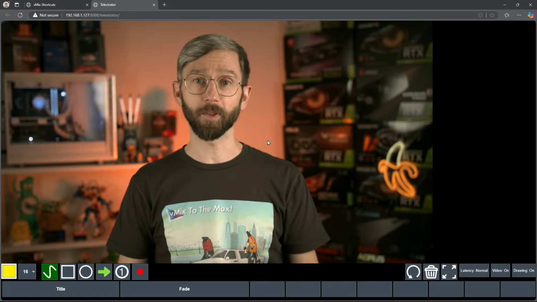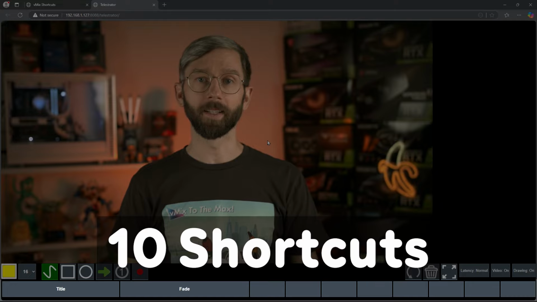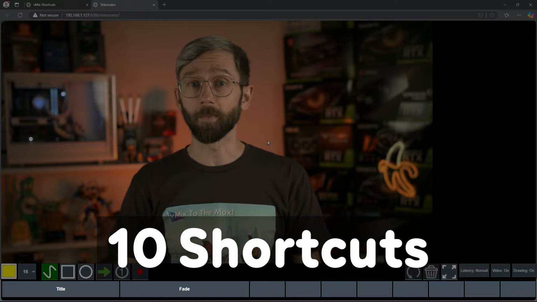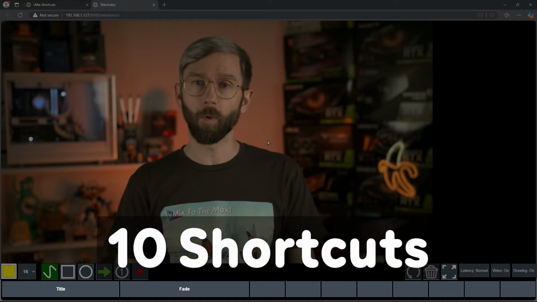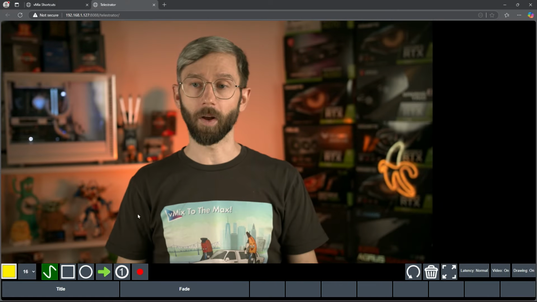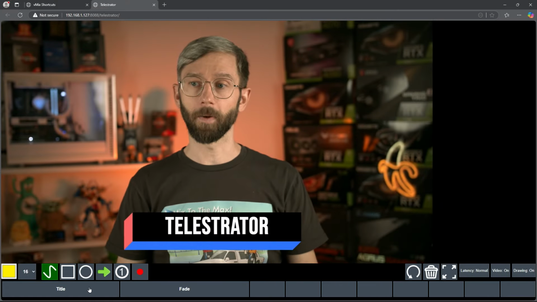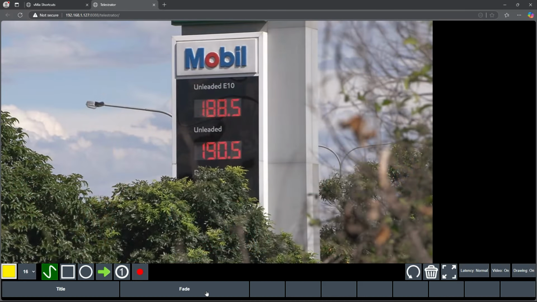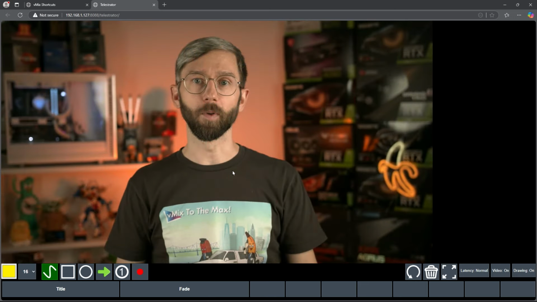important things about the Telestrator, and that's the shortcut boxes down the bottom. vMix allows you to assign 10 shortcuts that can be used from the Telestrator. These could be used for anything, but some good options might be to play pause for video or replay, switching cameras, or using overlays. I've set up one here for overlaying a title, like so. And I've also got one that allows me to switch from preview to the output. So if I click on this here, as you can see, it's going to go from preview to output.